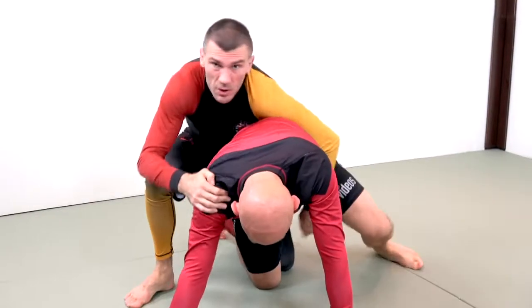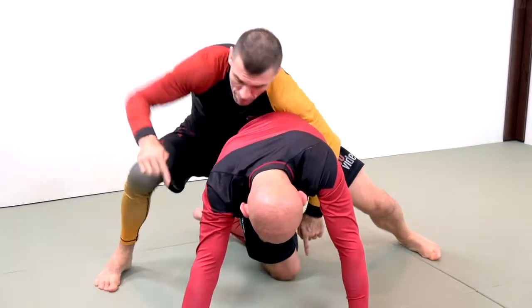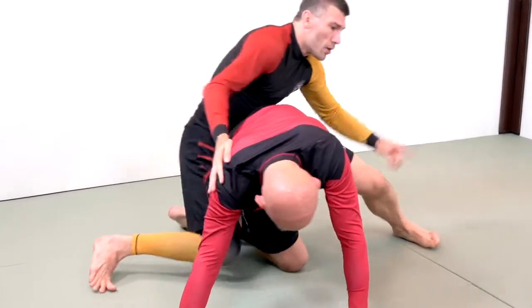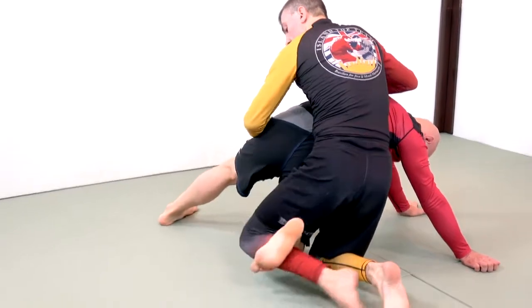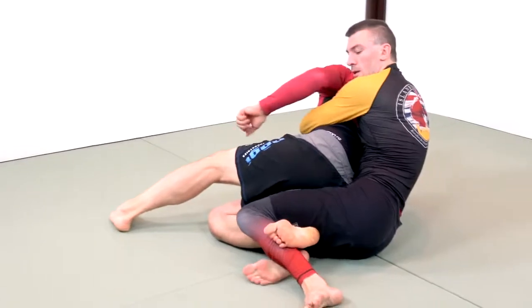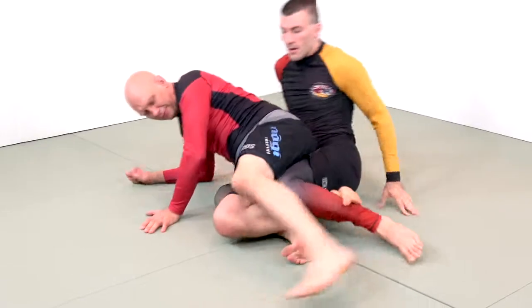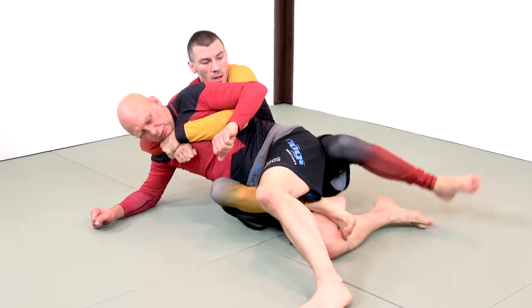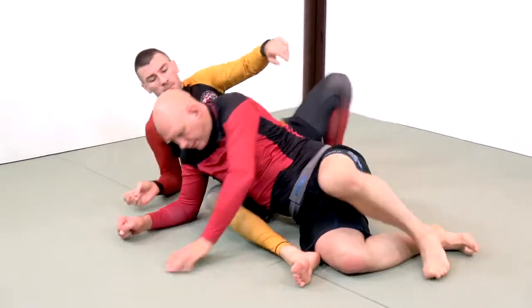So we're going to assume that you'll either stay put or, again, if you were to run, I'd jump your back. But now my knee is coming in front of your knee and I'm hitting my seatbelt. Let's rotate a little bit to your left. My leg is still keeping your ankle trapped. This allows me to create this rotation which pulls your hip down. As I do that, I'm going to go dead toes. So I'm dragging you over top of my shin. Let's rotate again. My knee was inserted. My seatbelt is in. I set my hook, scoot my hip back, set my second hook, and I can start attacking the back.